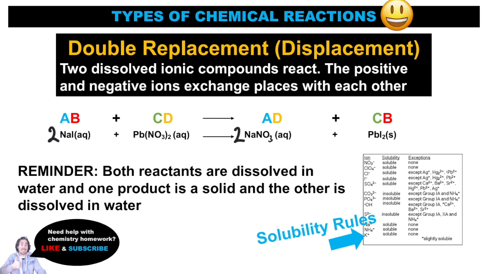Coefficients are added to balance the chemical equation and ensure the same number of each ion exists on both sides of the chemical reaction. It's also important to remember that in a double displacement reaction, the 2 reactants are dissolved in water, and then most commonly one of the products forms a precipitate, a solid, while the other remains dissolved. The solid substance is often identified based on a set of solubility rules. These rules are commonly available in textbooks and online.